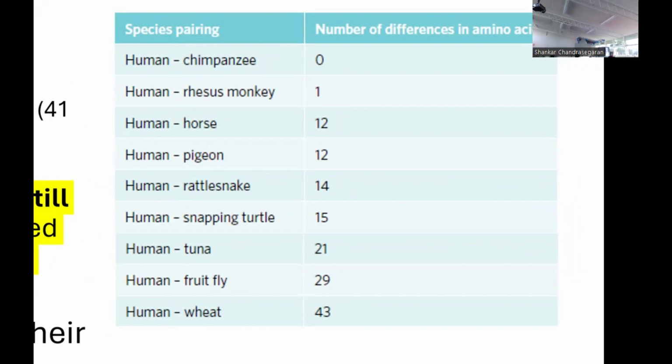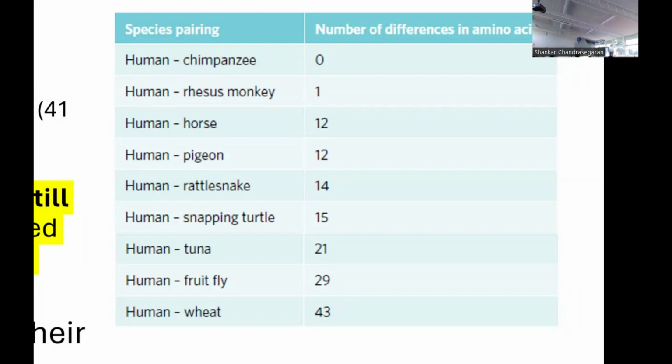Between rhesus monkeys, there's one difference. So the next most closely related to us is rhesus monkeys, and so on. And you can see that you can go all the way to wheat even and form a link saying that we do share some relatedness to wheat, because even in wheat, there is that conserved gene of being able to produce cytochrome C, but there are a lot of differences. So that shows that it diverged super early on to become very different from each other. Basically, the more differences you see, the further the divergence would have happened.